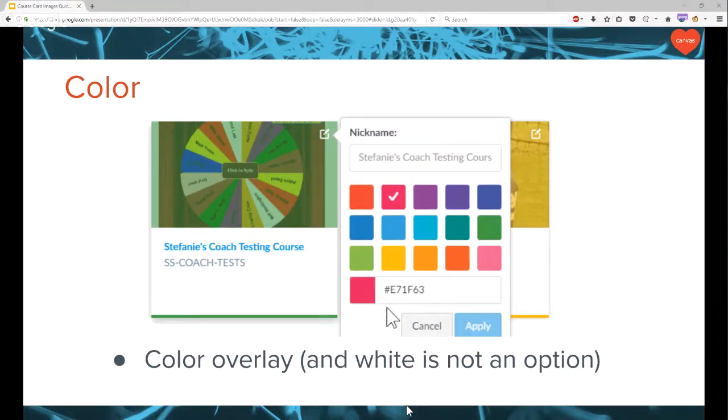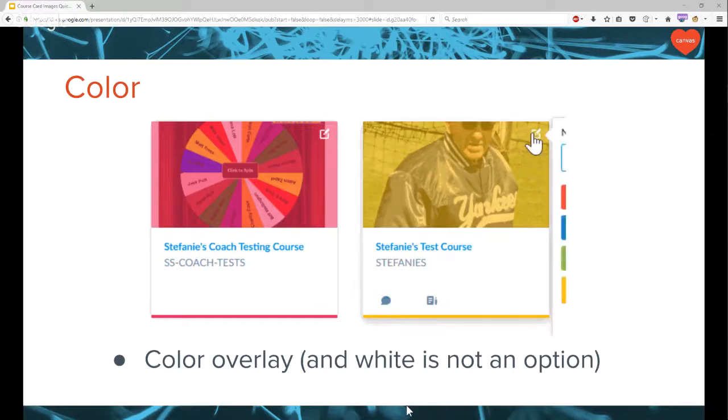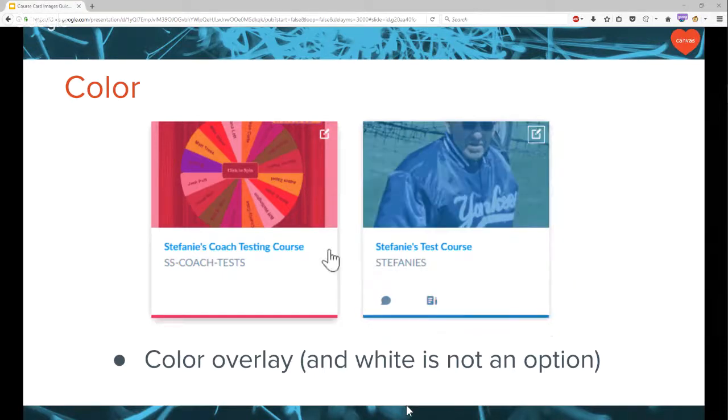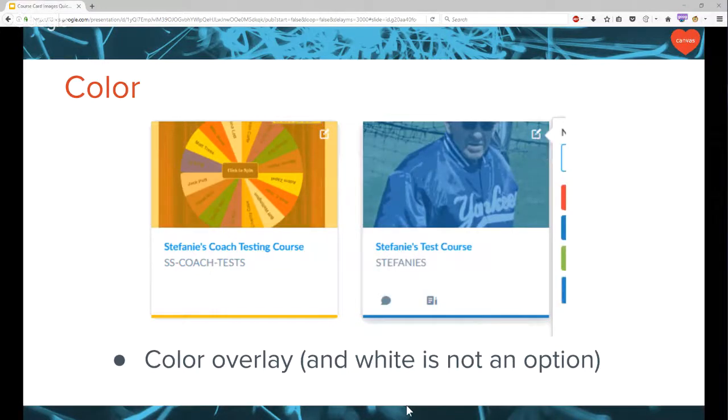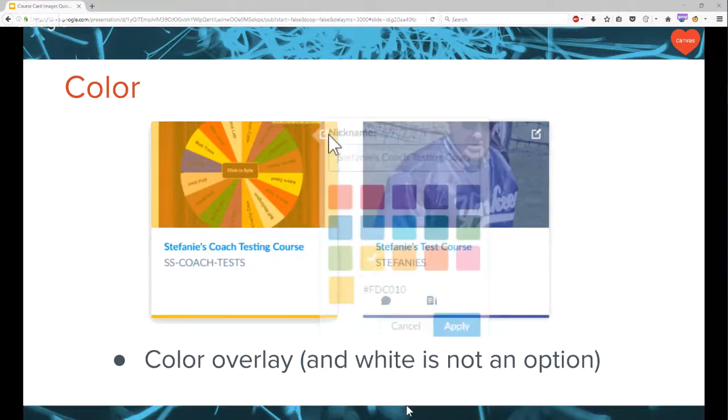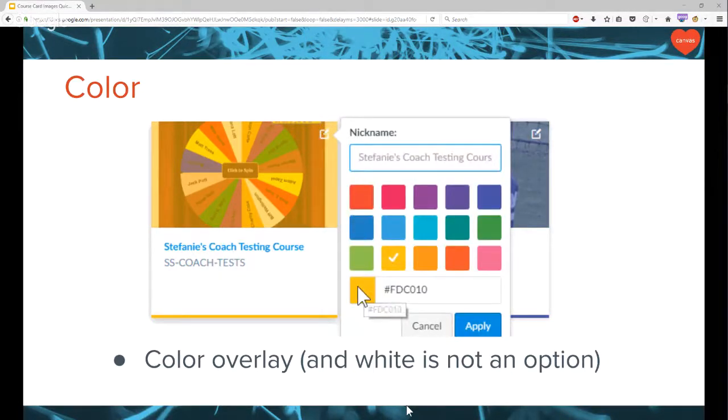They might be doing that from the dashboard. So they're not necessarily thinking about what color is most compatible and how well it harmonizes with the image that you've chosen for your course. So some users have been opting to customize their course cards with the hex code for white, so as to allow the original image to display more accurately.